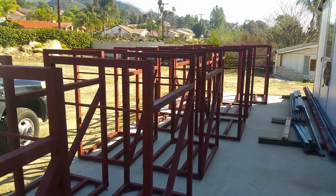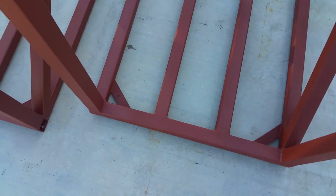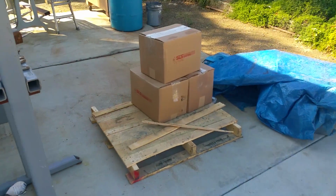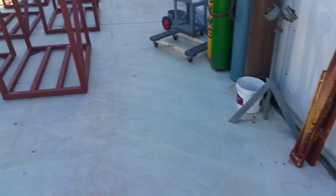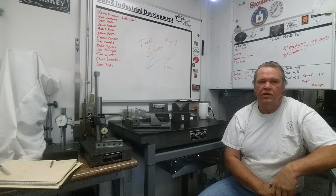They have to stack into a specific location, I think a trailer. But there's 12 more of these things going out. I was waiting on the wheels. I had to get casters for these things, and they were kind of snowed in back east, but the wheels finally came. I got a skid full of urethane casters in there that are going to get installed. Those are the wheels for all those carts. So more of the same, just some slight revisions in the handles and the towel bars. So those shark cages changed ever so slightly. And they always come in your favorite color, as long as your favorite color is Bar Z red oxide primer.